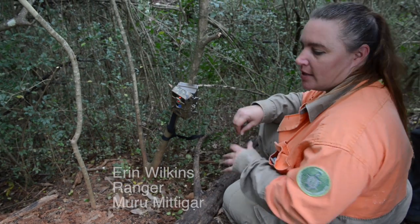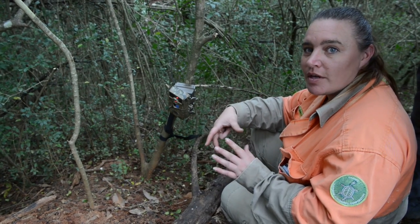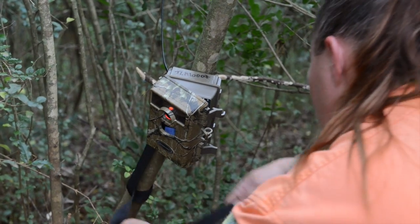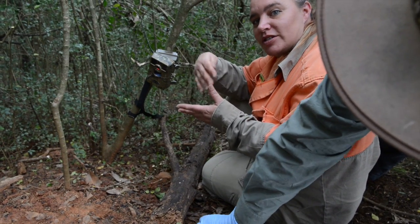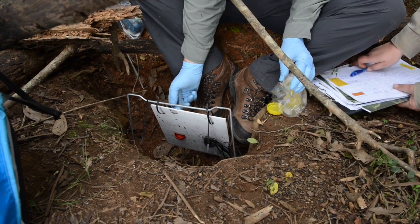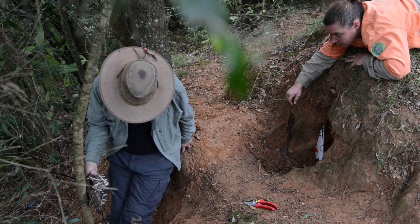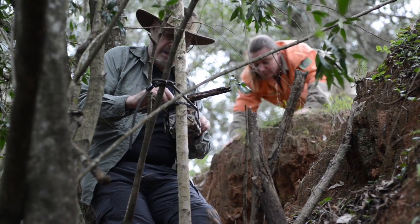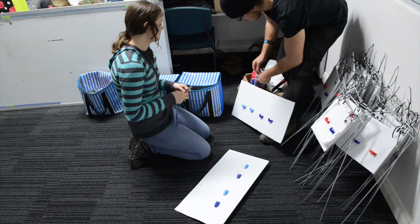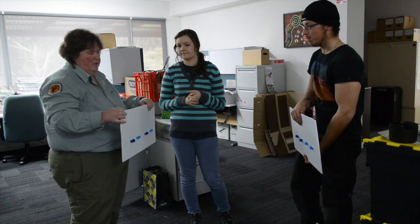When setting the cameras up, we try to get them as close as possible to capture the entire burrow entrance, so we're able to check the condition of wombats coming in and out and ensure the burrow flaps are working properly. We're hoping to show from this pilot program that by treating the wombats we get an increase in their health. We've also got the Murramitagar Aboriginal organisation coming out, along with many helpful volunteers who have put in many hours — they've been absolutely fantastic.